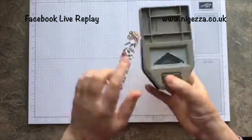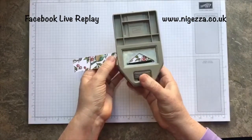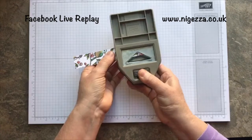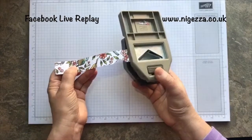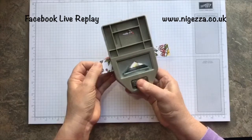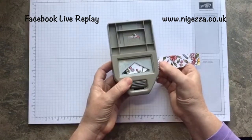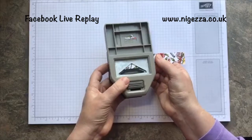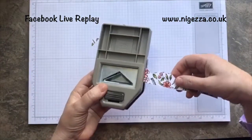And then you take your triple banner punch and you put it through the slot there, and you can see the pencil marks. And so you put the pencil mark into the point, make sure your score line's straight, and punch. Move it along. Do the same at the next one. Punch. And then the third line, which I can't see. Where's my third line? Oh, it's because it's on the branch. I'm not wearing glasses. And punch. And then flip it the other way and repeat.